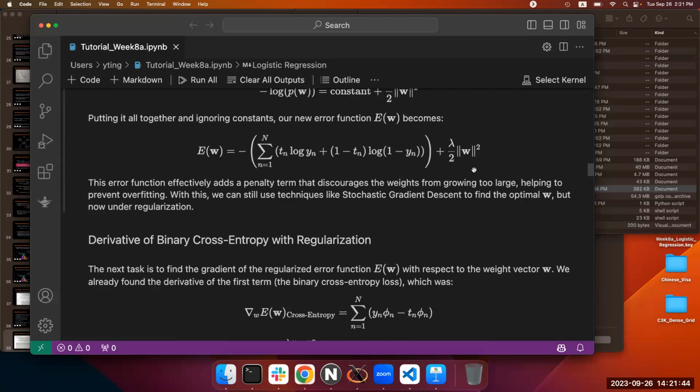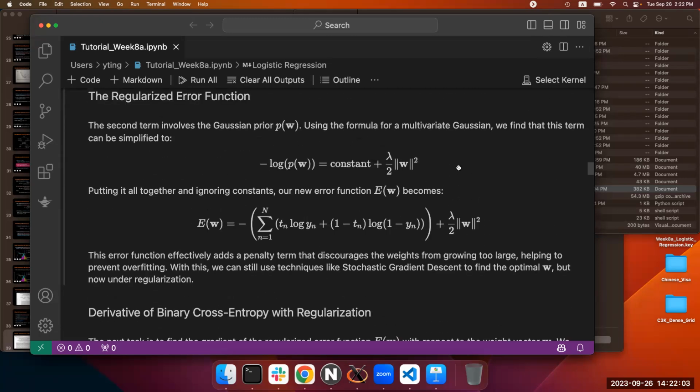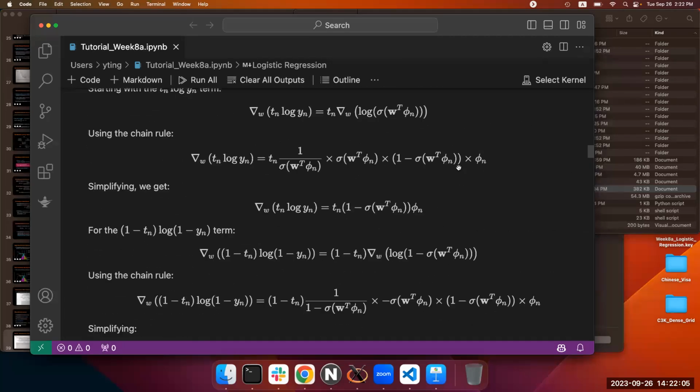Because you can either treat this as a Gaussian prior on your likelihood, or you can say, in the more hand-wavy machine learning way, I want to penalize whenever I use a new weight: it had better do something, else I would prefer to have a zero weight. And the rest is just straightforward.